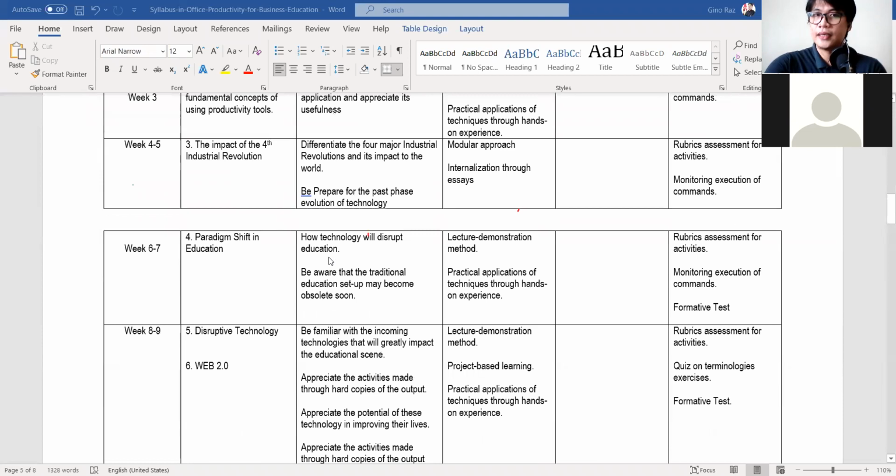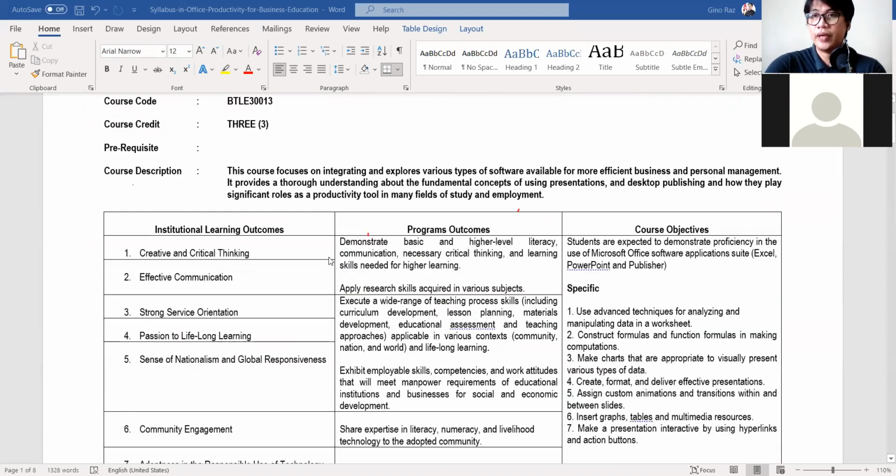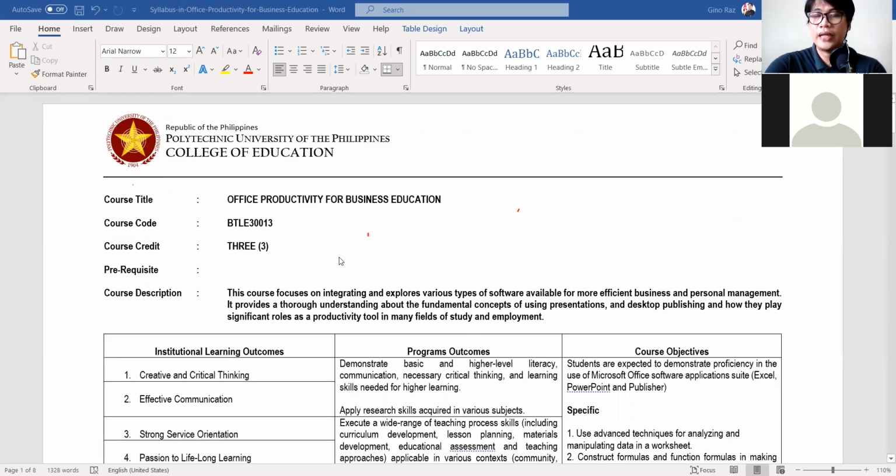But since easing up of the academic requirements is being implemented in PUP, so expect around 60 to 70. Only the essentials will be taught to you, class. So setting of expectation, everything in this syllabus will not be taught to you.